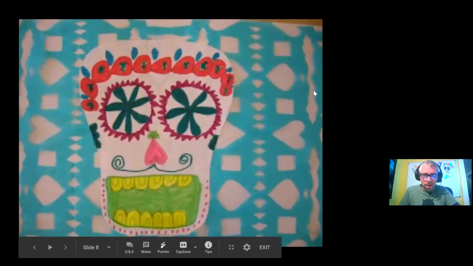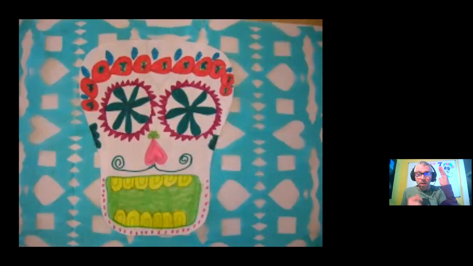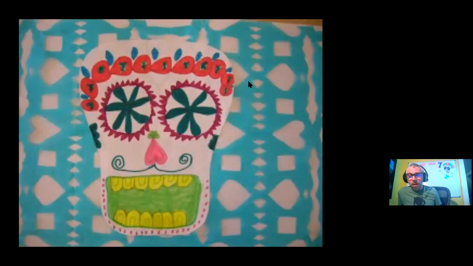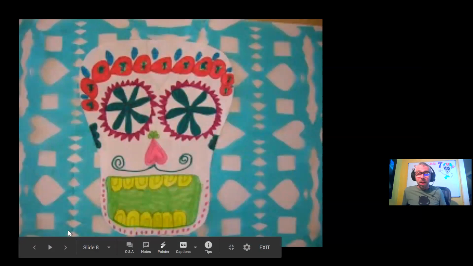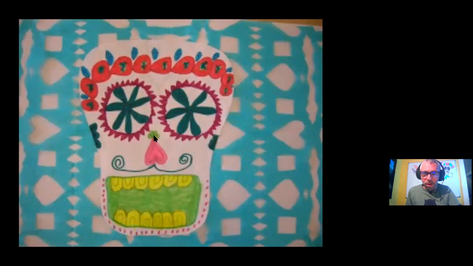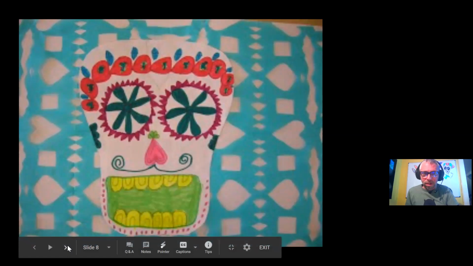Here's another great one. All right, I love those, the mustaches, the flower eyes. This one's got like a crown of flowers. There's just so many possibilities. They even have a pattern background. You can definitely decorate the background of your calavera as well for this assignment, okay? So just have fun with it. Run with it as far as you like, but I will definitely be looking for that symmetry. So make sure you are paying close attention to the symmetry. I love that little detail, that green flowery shape coming out the tip of the nose, and it's symmetrical. Nice. Nice work, student. Okay.